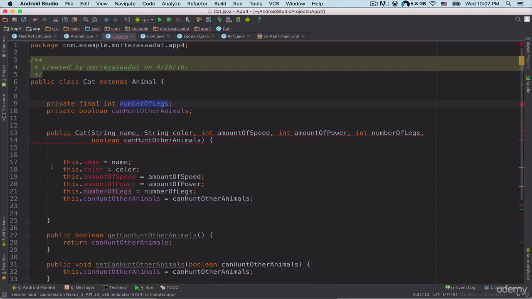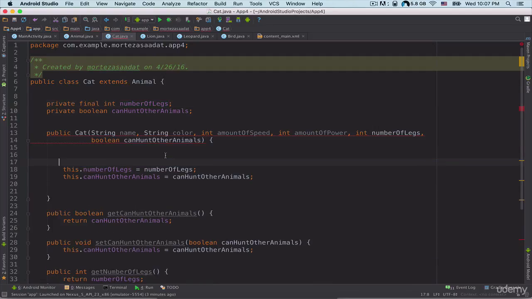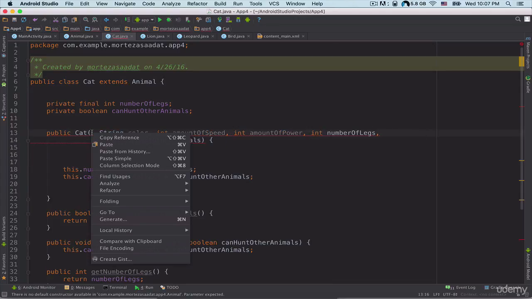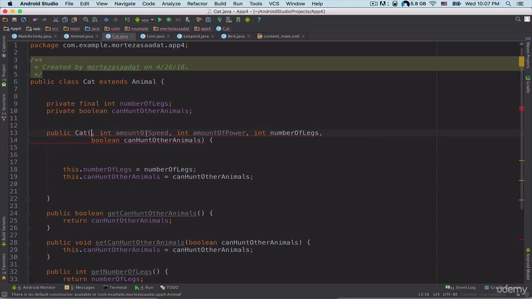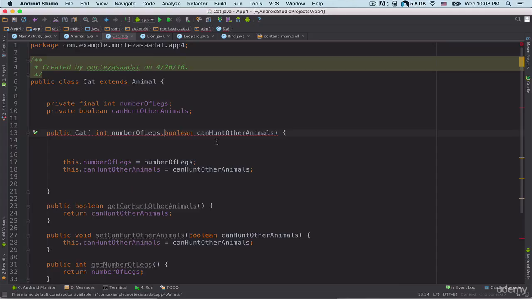And we can delete these lines of code here again, and delete these arguments here: String color, int amountOfSpeed, okay? We don't need these, and we only need this numberOfLegs variable and this canHuntOtherAnimals variable.